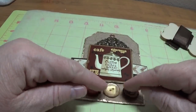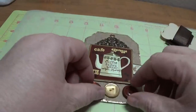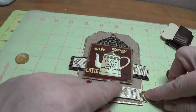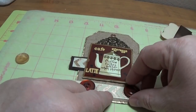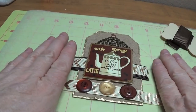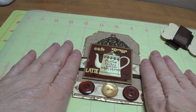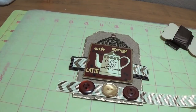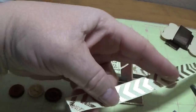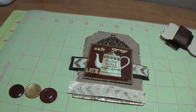If I wanted to, I could probably add another ribbon down below here and then put the buttons on, but I don't know if that would look too busy or just plain strange. So I'm trying to picture what it would look like. That's not too bad. That's not too bad. I might end up doing that. So I'm just going to cut a little piece of this off as well. All right.